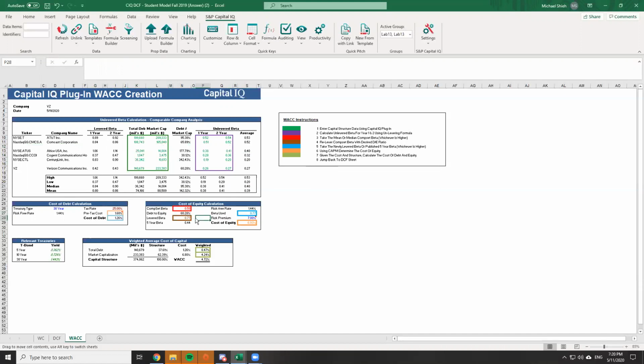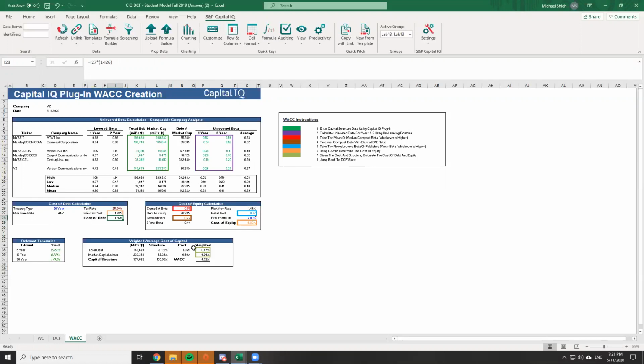You can pull this also from Bloomberg. And you're going to use that beta to calculate the cost of equity using CAPM with the risk-free rate, the beta, and the risk premium that you insert. You can find this on Bloomberg for the type of company, and that gives you the cost of equity. And the cost of debt, using the risk-free rate and general information available, tax affect that, and you get the cost of debt here as well.